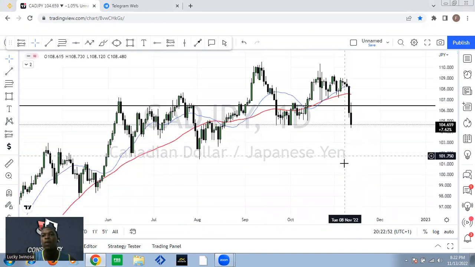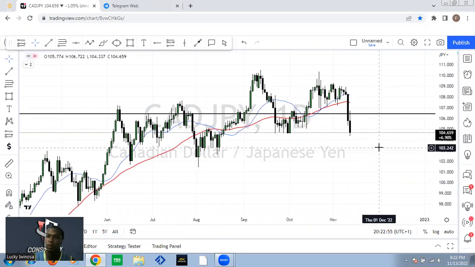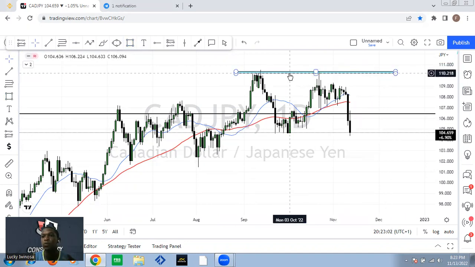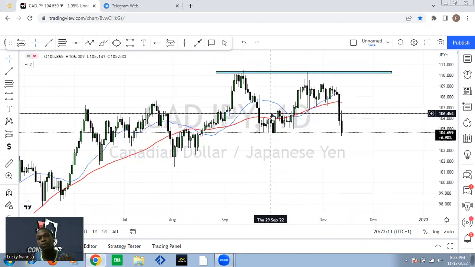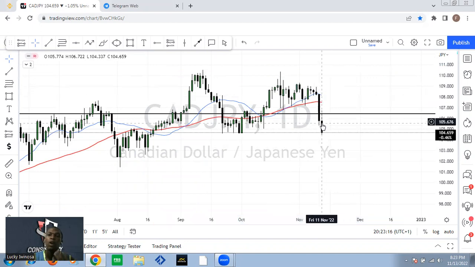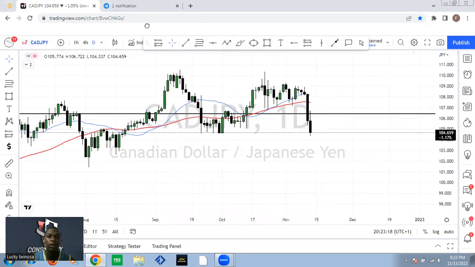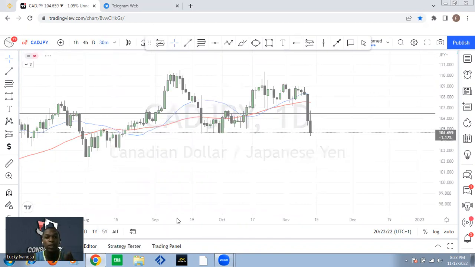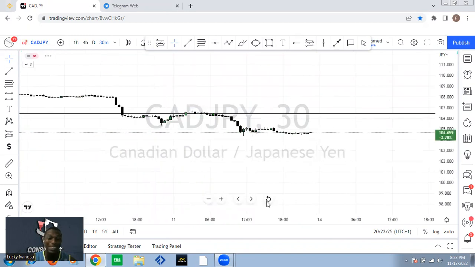So you cannot be looking at one side of the charts, because when you're doing analysis, you're always looking at the price. Probably when I draw a zone and I want to tell you that this zone is a resistance, I'll tell you that sitting at 110,200 is a level of resistance. Now I'm looking at 110,200. Most persons always look at price without looking at time. Time comes into play especially when you're watching the live market. That's when it's more important to pay attention to the time of the day.